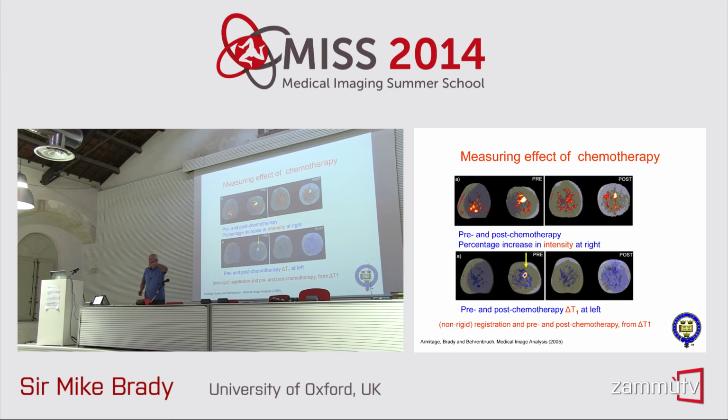This is important. This is 2 images, pre and post chemotherapy, of a woman at the hospital in Oxford. And here, that bright thing there is the bright light that I showed you before. That's evidence for a tumor. And so the woman was given chemotherapy, make her feel sick, all the hair fall out and so forth, right? And 3 months later, that's the MR image.